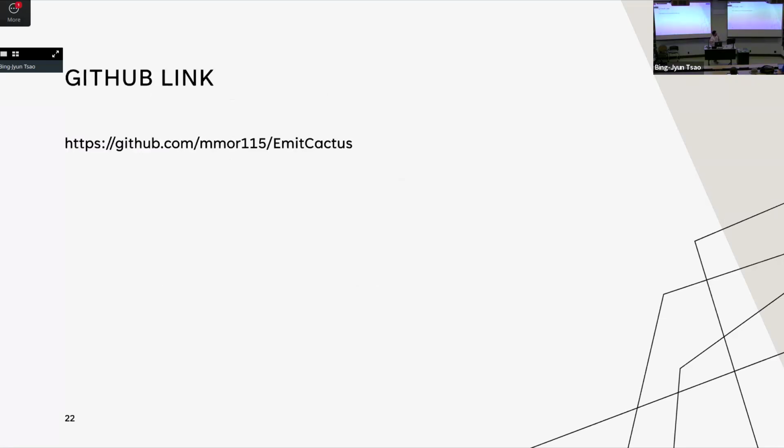If you are interested, please do check it out and open tickets, and be sure to fill in all your concerns and questions. After the break, we intend to give a live tutorial on how to use EmitCactus, so that might be cool if you're interested to learn more, how to generate your own thorns and how to do stuff yourself with it, so that you can get a feel for how it works and maybe start doing some interesting science for yourself with it. And I guess that's it.